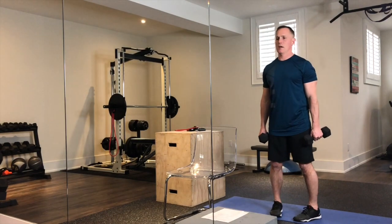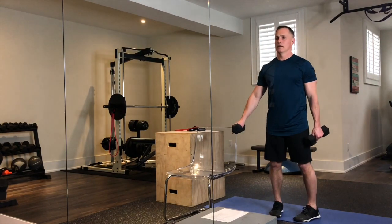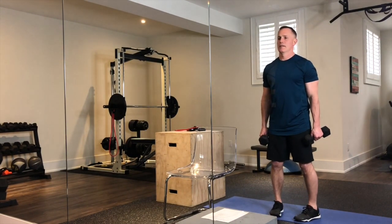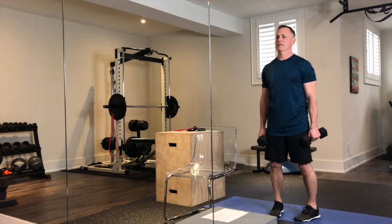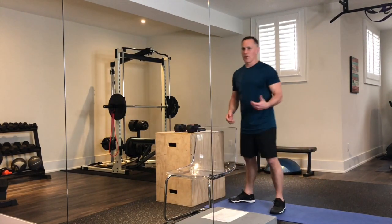We're going to turn in this time. 1, 2, and you can always hold the chair with weights in your hand. 3, that's 4 probably, and we'll do 1 more. That's a little bonus there. Okay, so those are calf raises.